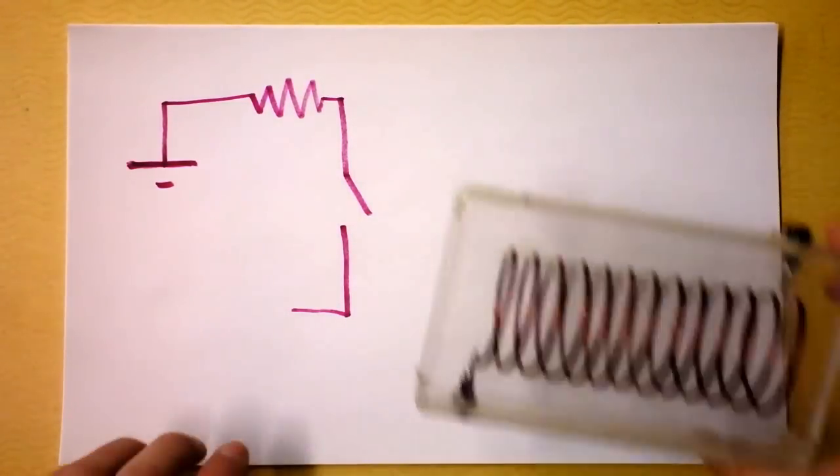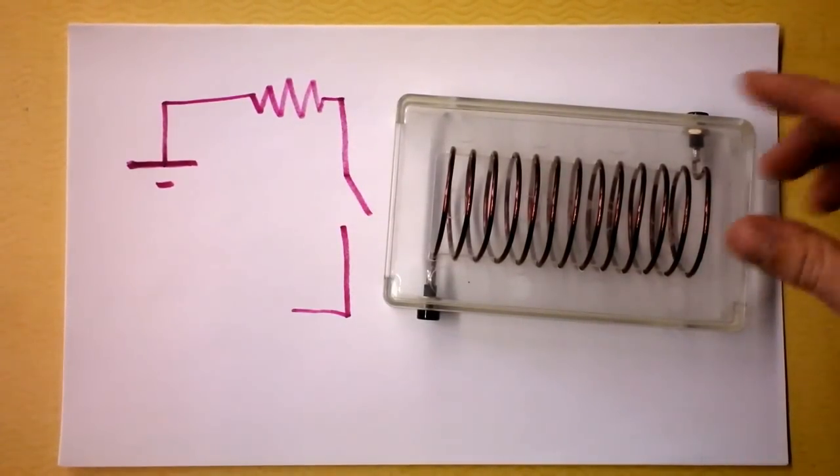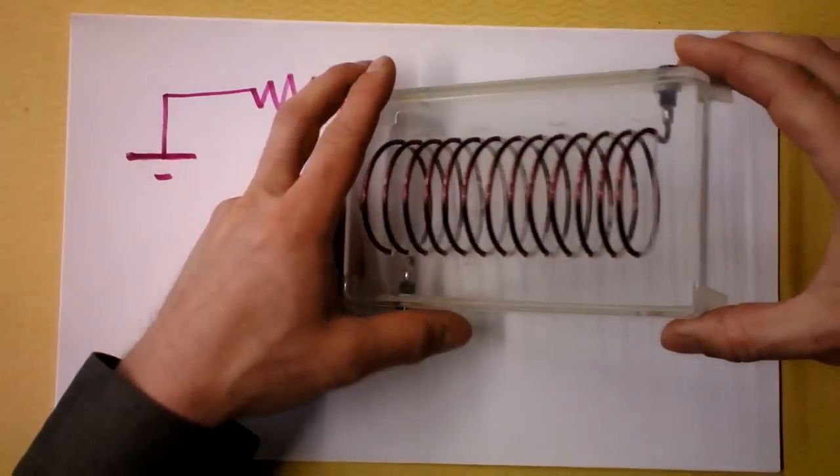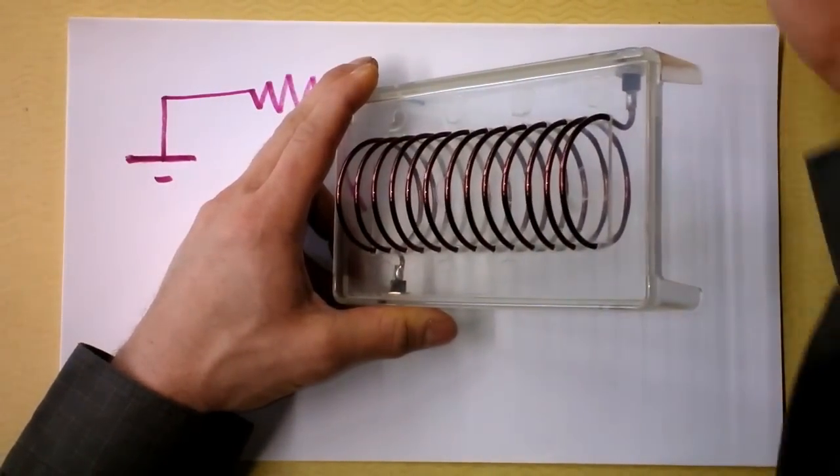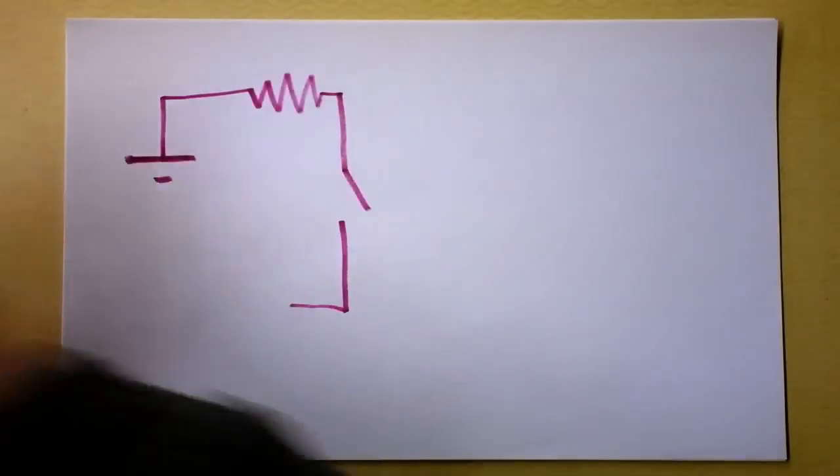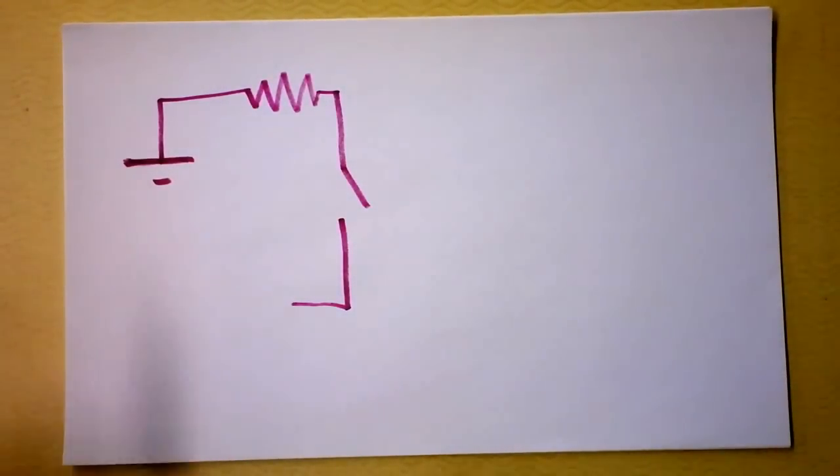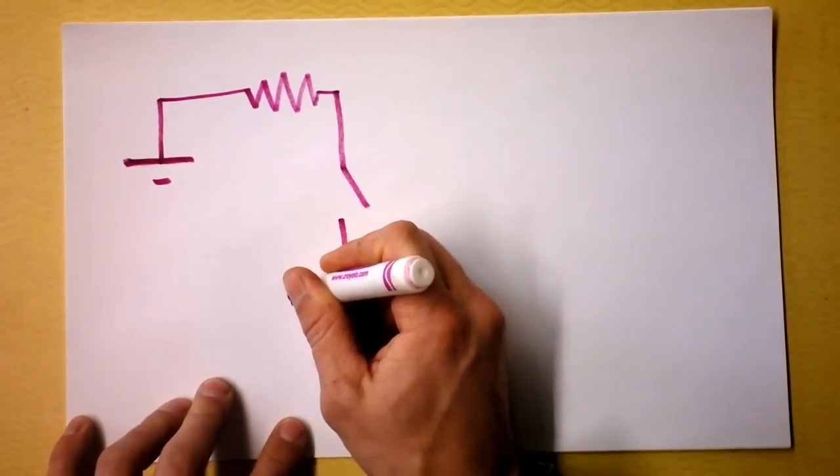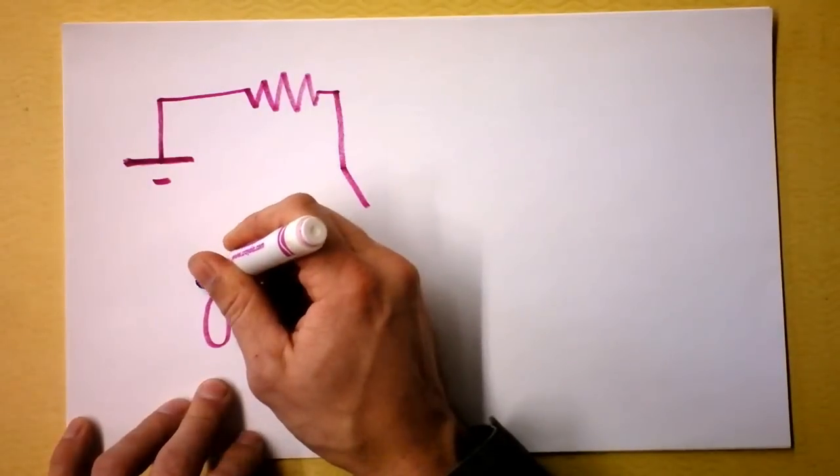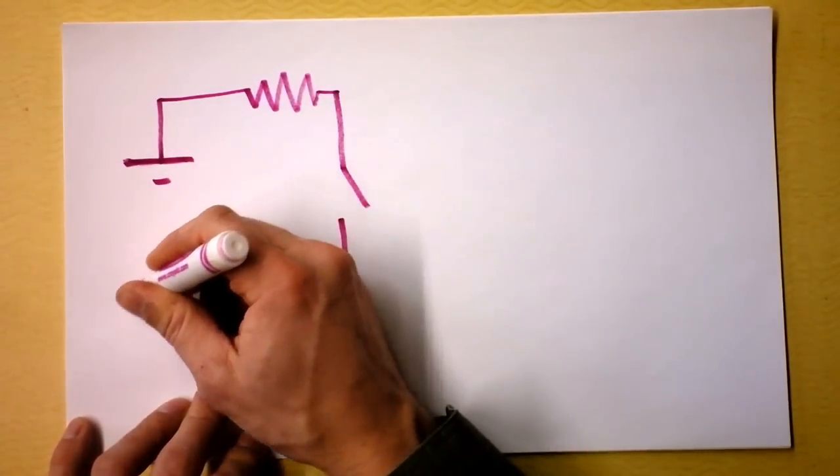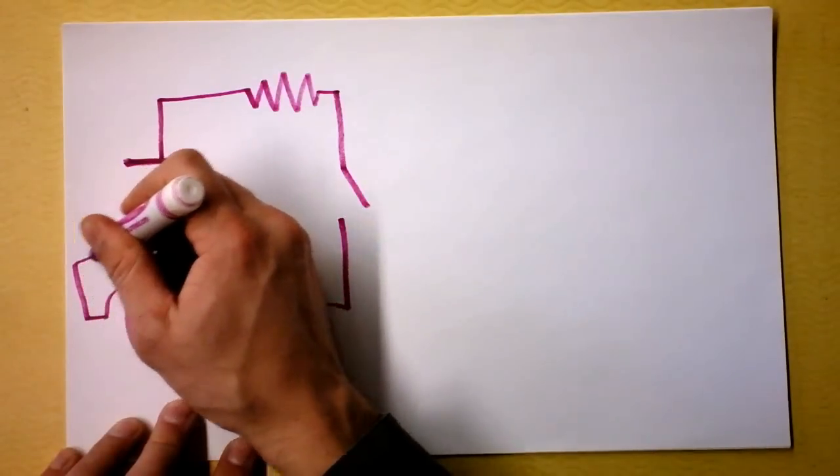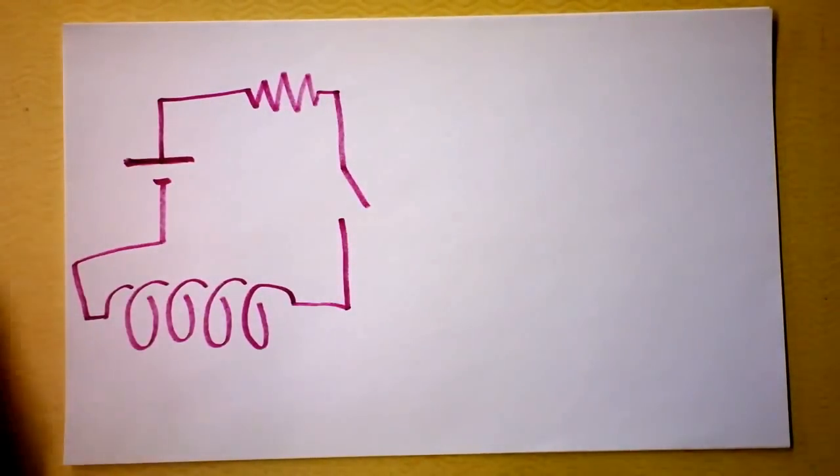Maybe I should just say what an inductor is. The classic example of an inductor is simply a solenoid. If you make current go through the solenoid, it will make a magnetic field. If current is coming in this way, then you see the top of the solenoid is first, and so the current will be going this way around the solenoid, which says the magnetic field in the solenoid will be pointing to the right. That's the principle of a solenoid, but I'm going to have to try to draw this sucker really carefully.